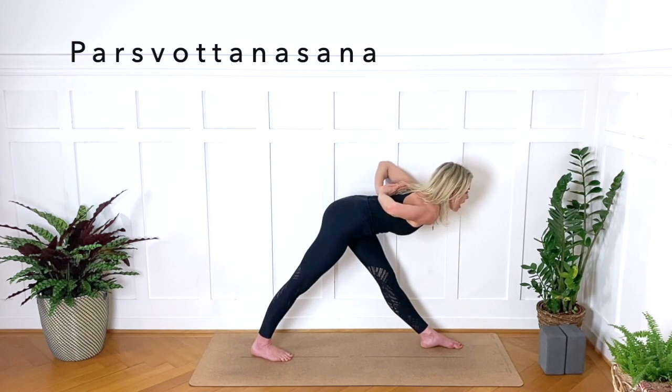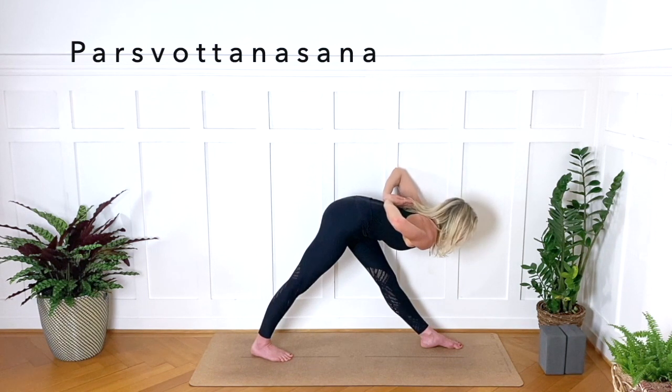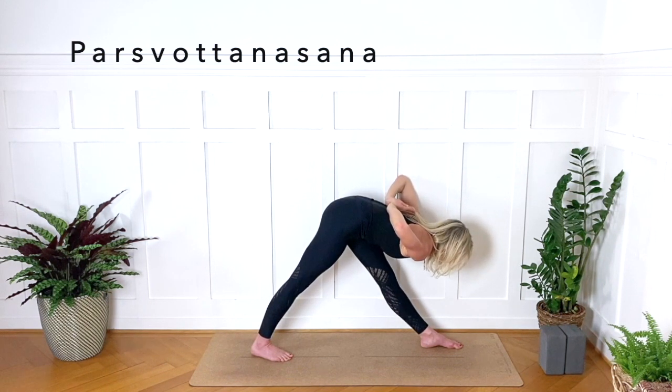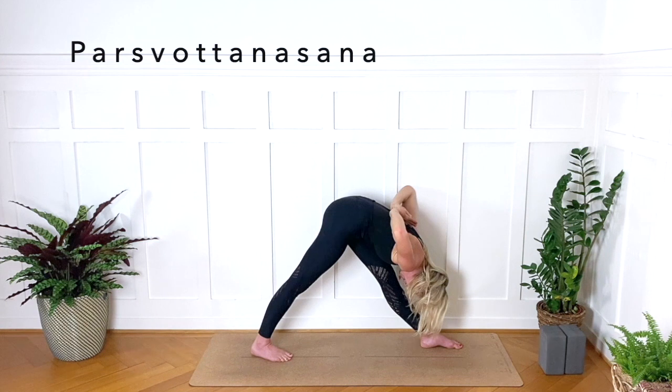There's two different lines that the wall helps you to both move the elbow back and to stabilize. Keep drawing the femur bones in. Reaching with the chest for the leg, not the head. Think of leading with the cellular chest. Press the palms together as much as you can and relax the back of the neck, the skull, but keep that full vibrancy and awareness in the feet, in the legs.